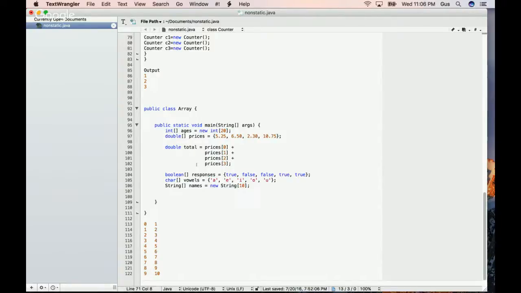In this example, let's talk a little bit about arrays.